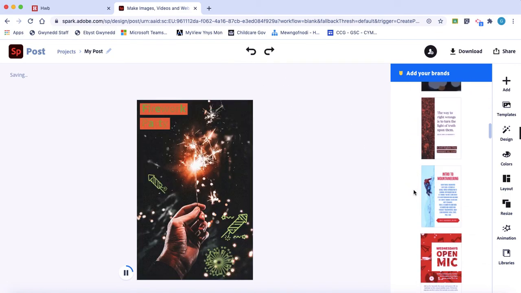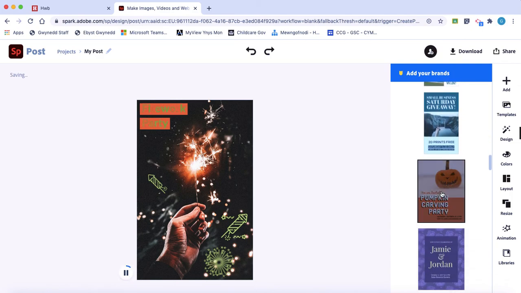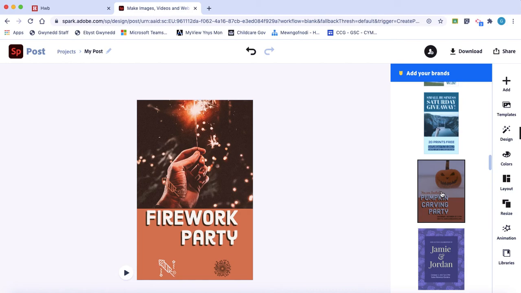I'll scroll down and have a look for another one. This is a Halloween style one, so click on that, see how that works. So that looks, again, a bit better than the original one that I created. But as I said, what you don't want is children designing something and then going to that design button and completely changing what they've done. So as I said, I'll be a bit wary using that with pupils.